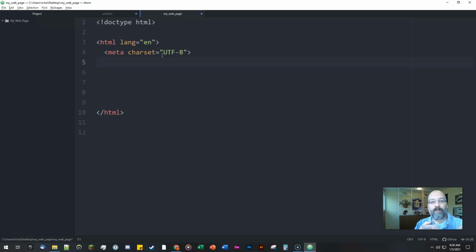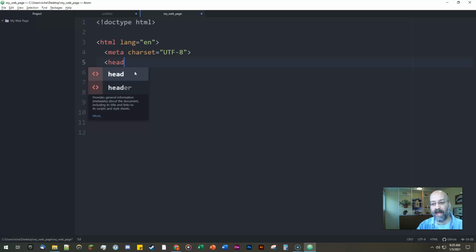In every web page, there is an invisible section and there's a visible section. The invisible section holds things like a description of the page, a title of the page that shows up at the top. Within the visible section, you'll see the web page, all right, the search bar, the content of the page, the images, and all that kind of thing. And those are held in two tags here. I'm going to go ahead and start this first one off with the head tag. Okay, and I'm going to also create the closing tag for the head. So everything within this space right here will be invisible.